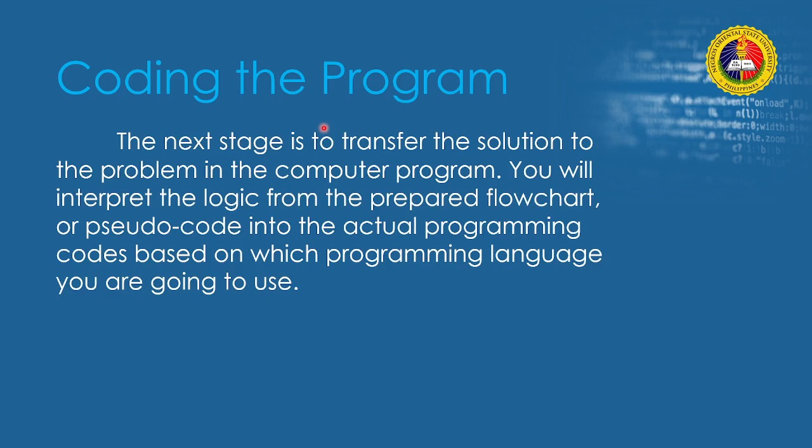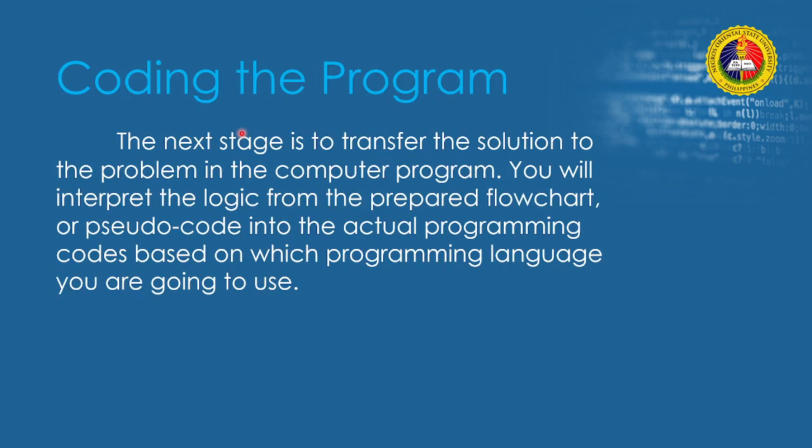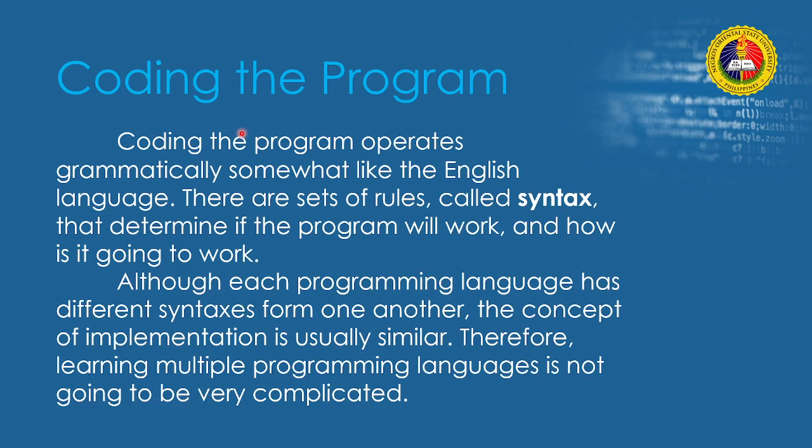And in our course, we'll be using C++, right? So there's nothing to be confused about with the coding stage because we don't know how to code yet. But in this stage, you are going to transfer all your findings from your flowchart and your algorithm. You're going to translate it into an actual working program. So this is the stage where you code.